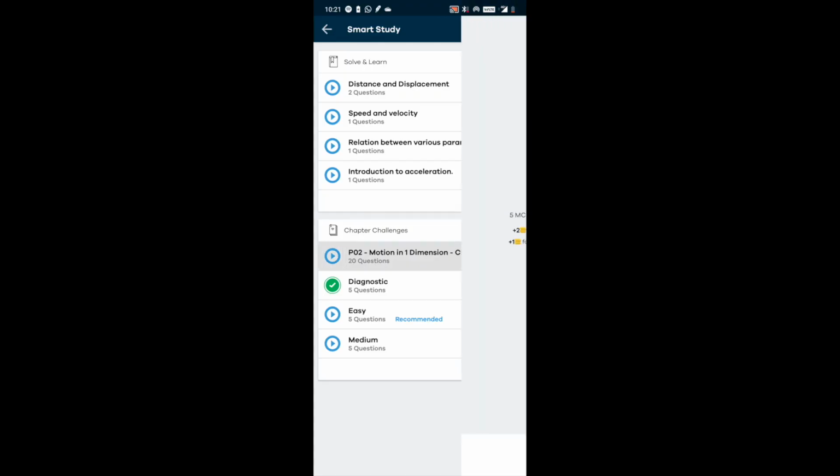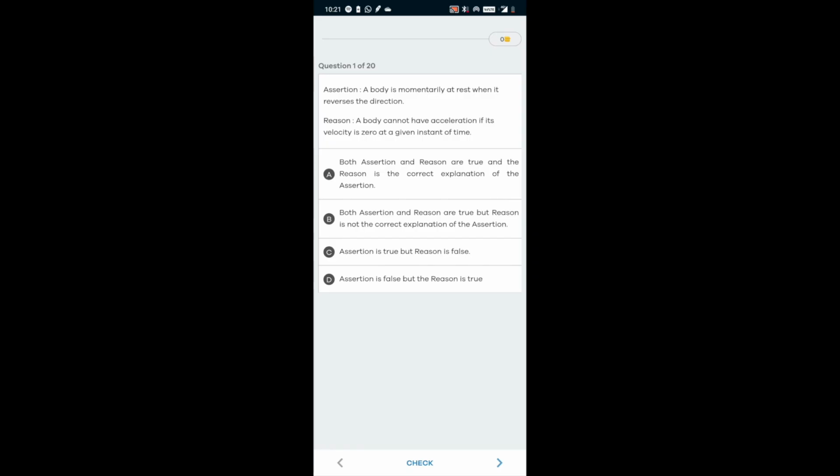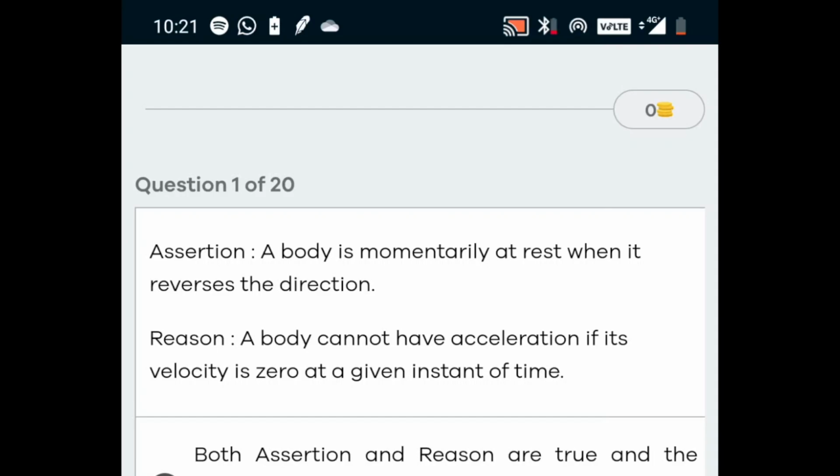Once you click on the chapter test name, the quiz will launch. To start the quiz, please click Start at the bottom. It's a blue icon again. We are now on the quiz screen. The first thing I want you to pay attention to is the top of the screen. On this screen, it says question 1 of 20. This means the quiz has 20 questions and you are at question 1.